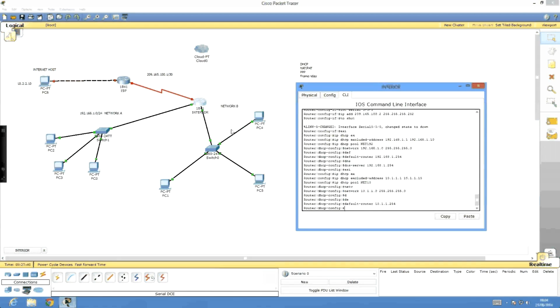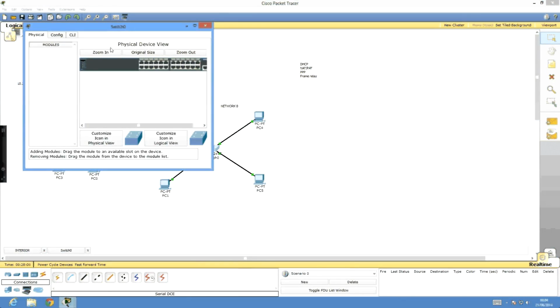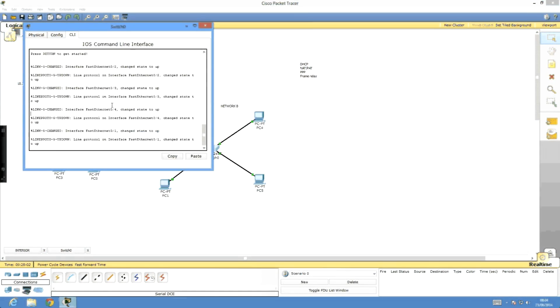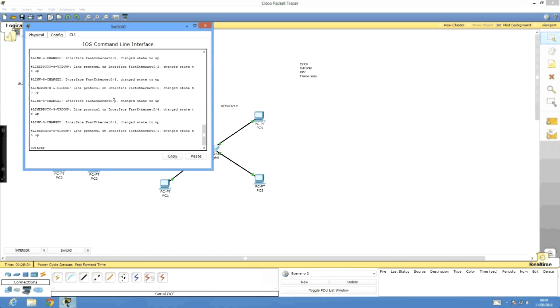Now, the switch must be configured to forward traffic arriving at it so that it can be switched to the router's interface. So on the switch, we need to configure our IP default gateway.